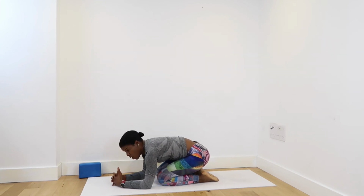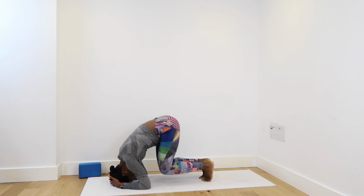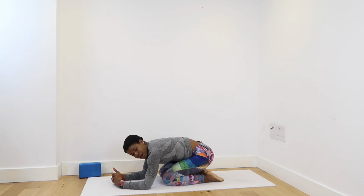Now, the way you do anything is the way you do everything. So in the inversion, you don't want to rush the pose. So I've shown the basic one. We recap. You come here, you're just feeling. Some people get dizzy by doing the headstand, but if you do it mindfully, then you don't get dizzy, yeah? Unless you have other medical issues, something different, yeah?